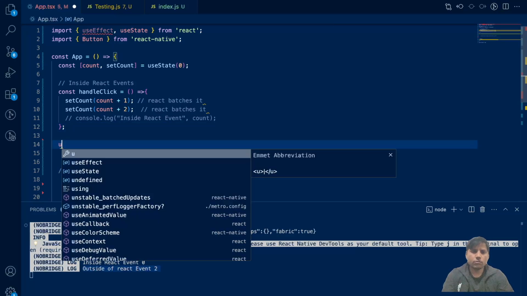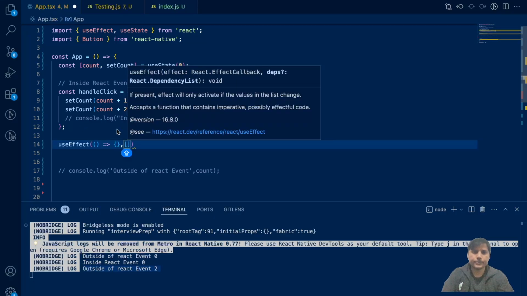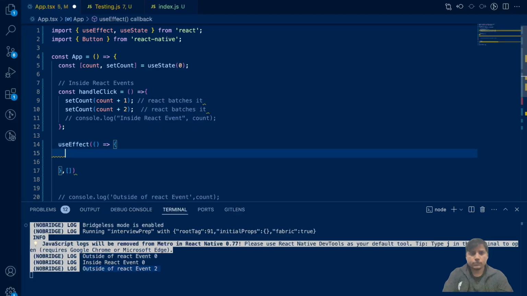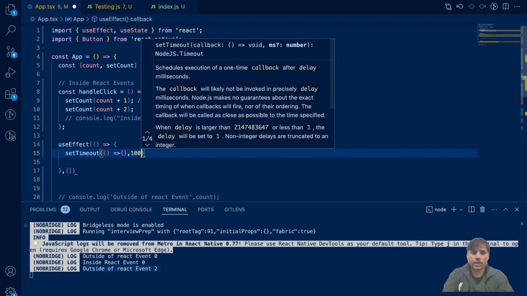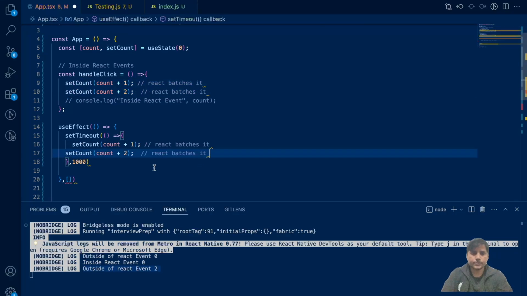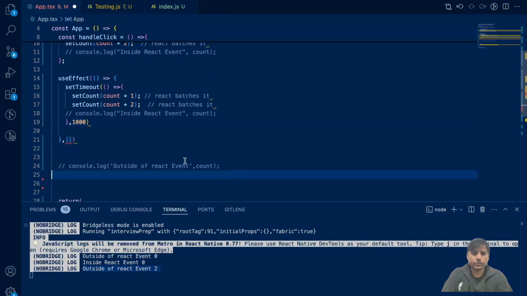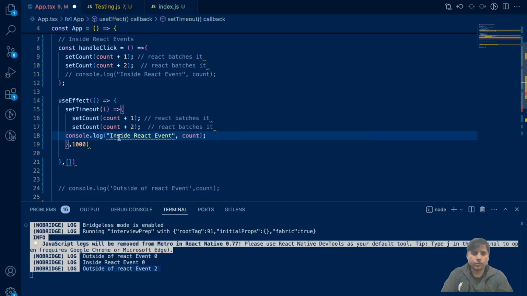Now just make a useEffect. It is easy. It's a callback, and the second is the array. Let's create a setTimeout. Inside the callback, we will do the same thing. Here we will declare 1 second only. Copy this, paste it, and the same thing here as well. Now we will see the output. Here we have this one also. We will first console it and we will see the output inside event. Okay, setTimeout is not a react event, you must remember this thing.